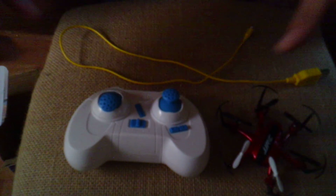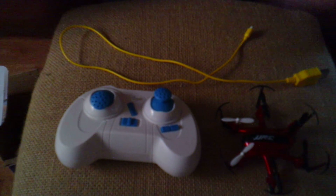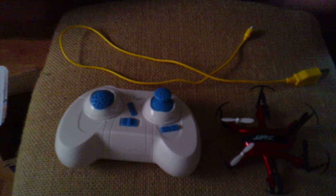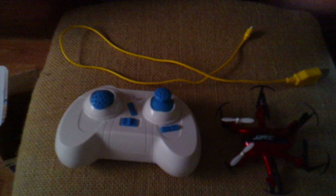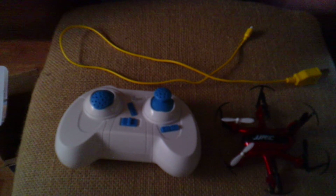So there we have it, folks. That has been the unboxing of the JJRC H20. This is a lovely little hexcopter. So please join me in a couple of days when we're going to take this thing out. We're going to fly it no end, and we're going to see exactly what it is made of.